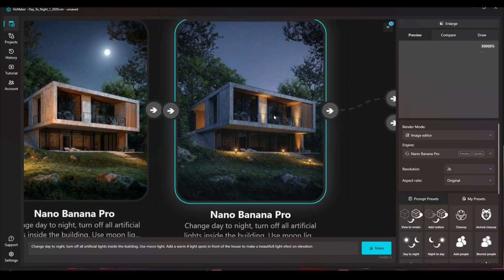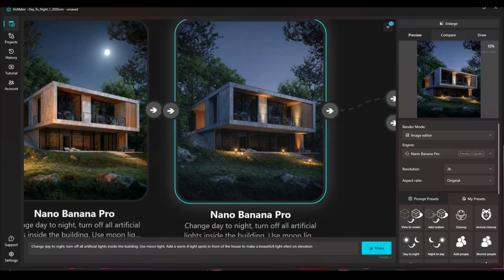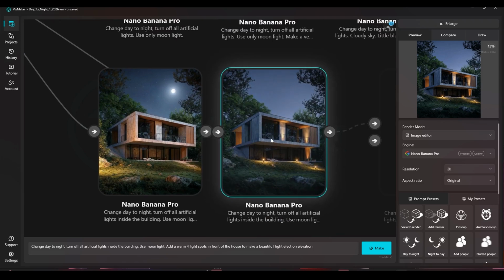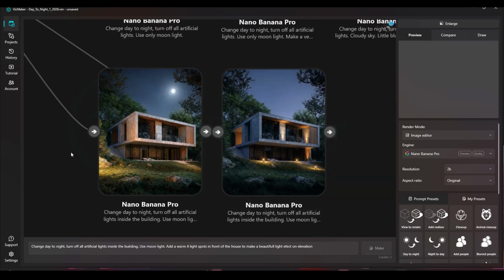And this is the last result when we ask to put 4 lights. 1, 2, 3. Okay, it's a little bit more than 4, but it's good. It's good enough, and I'm very happy to show you this. Hope you will test it and hope you will like it. In the next tutorial, we will discuss how to work with night light more precisely, and see you in the next tutorial.